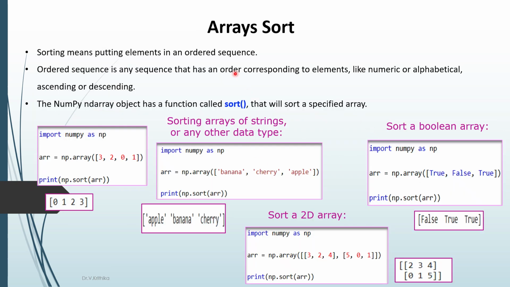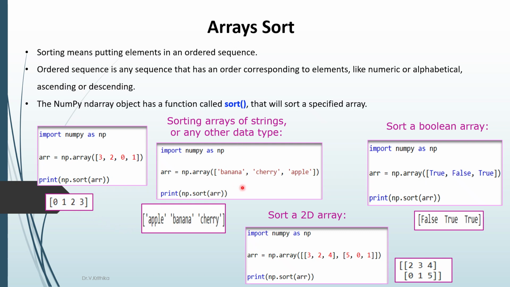Next comes the sort. So we are trying to sort the values. If you want to put them in sequence, then we go for the sort. Here we create an array of these values. If you want to sort, it's very simple. It becomes 0, 1, 2, and 3. That's the answer here. It might be in a jumbled format. We are trying to sort the values in a sequence, either ascending or descending. That's how we try to do it.